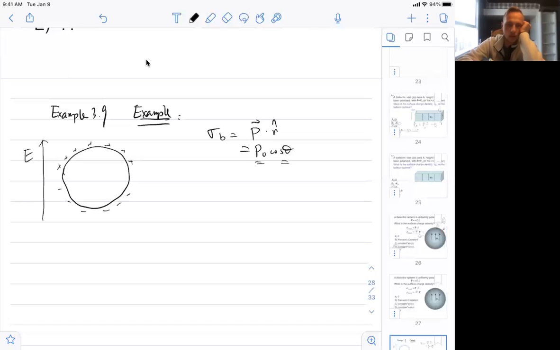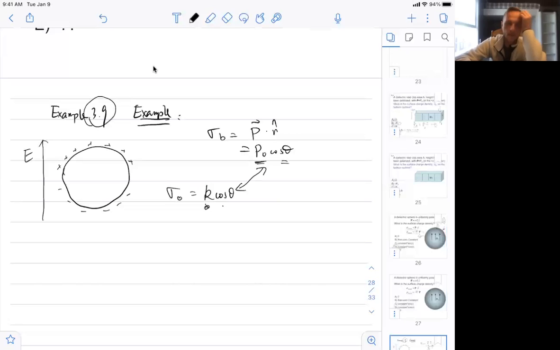And if you go back and look at your textbook 3.9, they tell you the surface density is K cosine theta, constant cosine theta. So you can see that that is the exact same problem, right? And you can use the results from before and borrow the results. All you need to do is replace everywhere there's a K with that constant, with now our new constant, P naught, the polarization P naught.